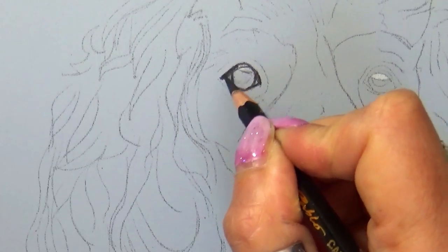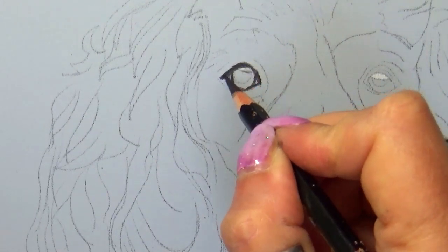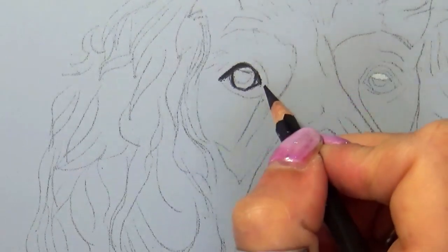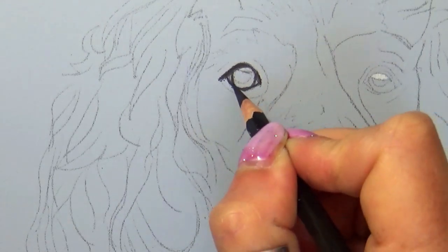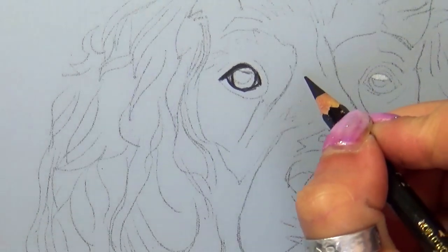for underpainting. So you see, normally I work on Clairefontaine pastel mat. This is Art Spectrum Colourfix Smooth. This is actually a palish blue shade colour.